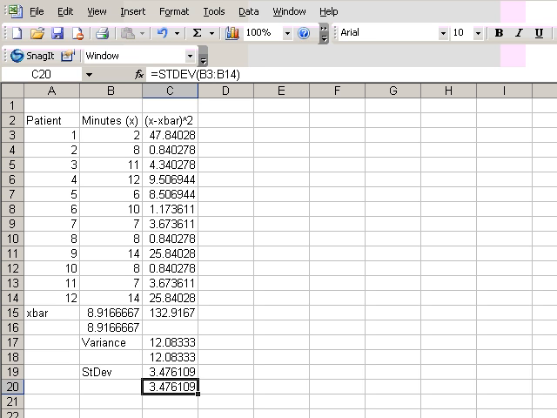The difference between the variance and the standard deviation is that the variance, because it incorporates a squared value, is not on the same scale as the mean, but the standard deviation, as the square root of the variance, comes back to a scale which is comparable to the scale of the mean.